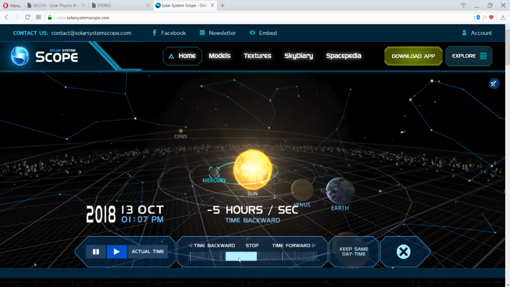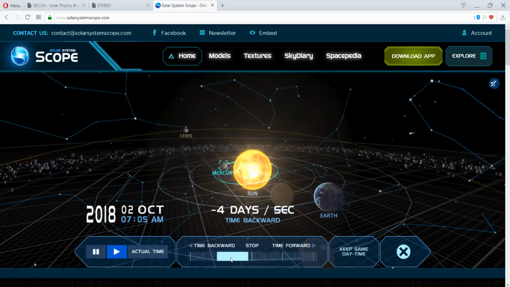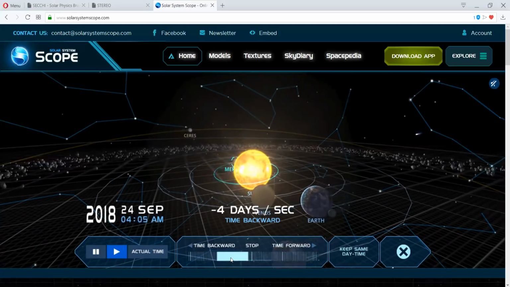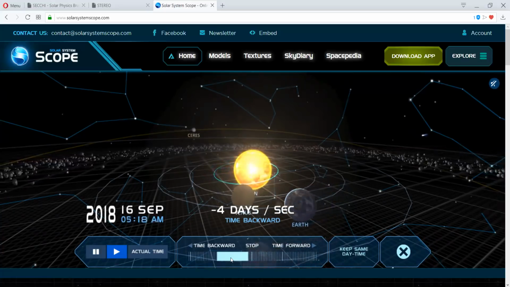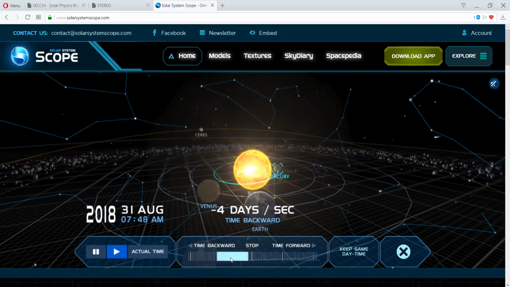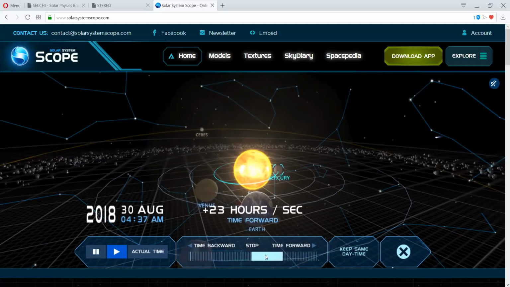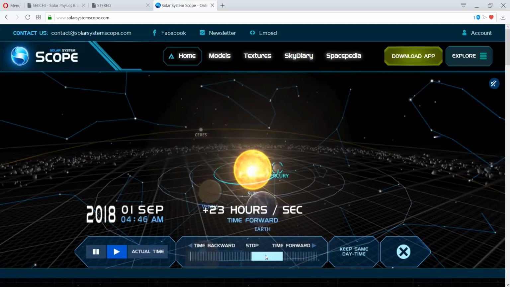Now we can go backwards in time. So you can see planets don't move real fast. All right, so we're going to stop it. We're going to advance it. Look how slow it is. See, look at the time code.